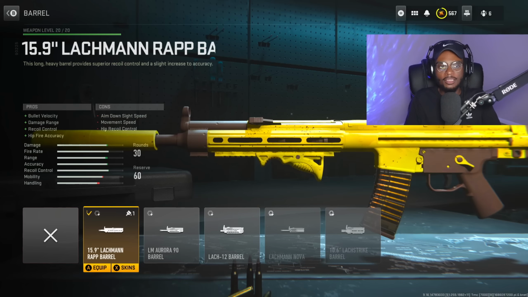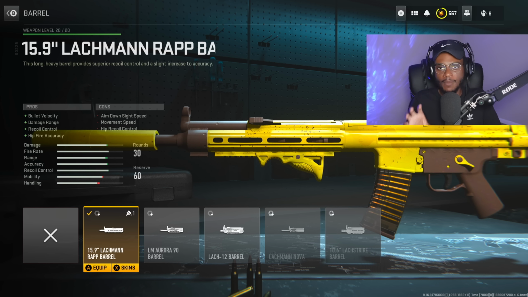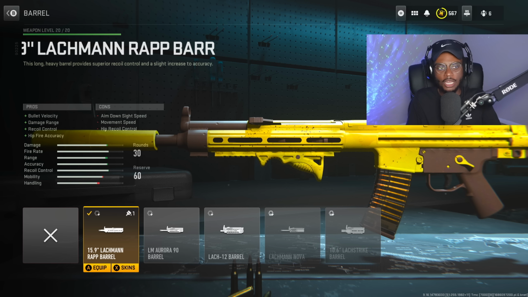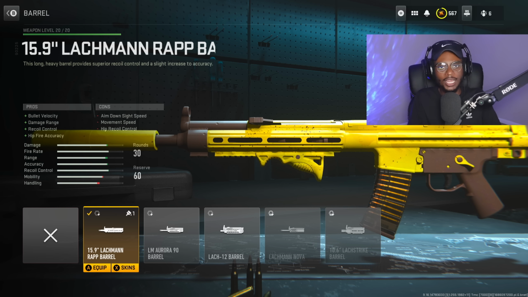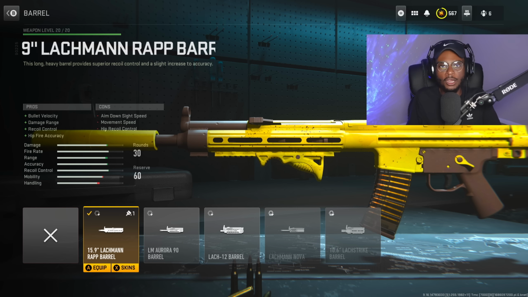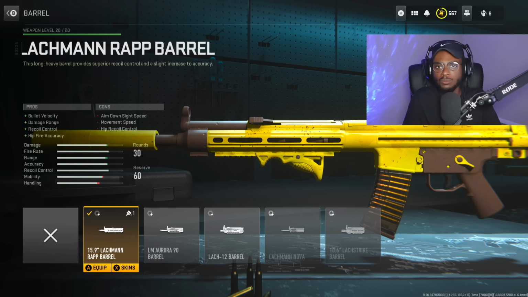Now, for the barrel, the LACHMANN Rat barrel is going to be amazing, dramatically increasing that long range potential, giving us increased damage range, bullet velocity, hip recoil control, as well as that recoil control as well. So overall, a great attachment. It's going to drastically improve what we're trying to do here: have a low recoil assault rifle that's still good at longer ranges as well as close ranges.